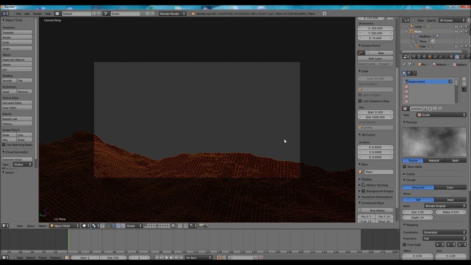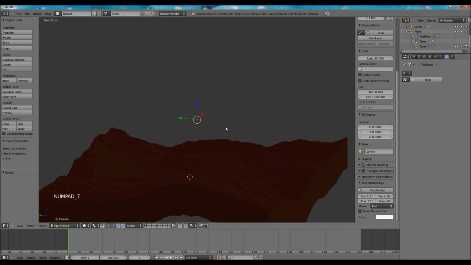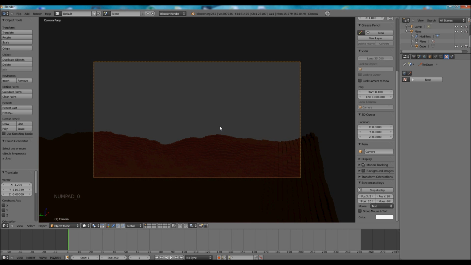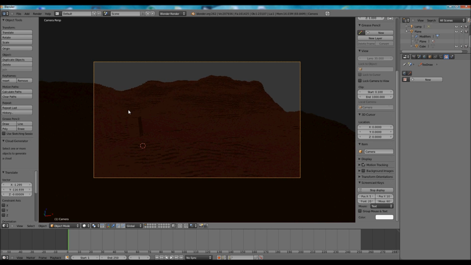Right click on the camera, and I think this will be faster. Let's move it. Then Shift F to go to the fly mode, or free mode, whatever.